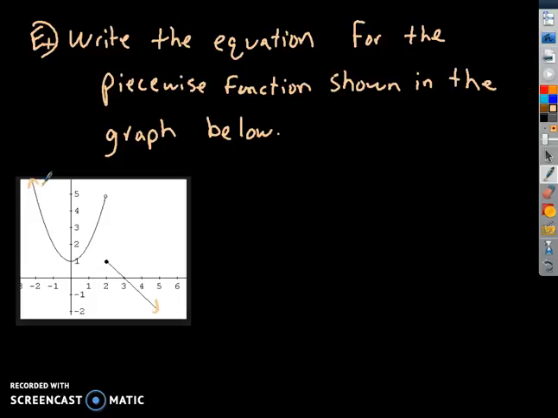All right, I'll make those arrows black. All right, got that out of the way. Now you want to think about how to write this equation. You really want to start off by saying f of x equals, and the set symbol. But you want to start from left to right. So since this is the graph furthest to your left, you want to write the equation of this graph, which is a parabola. This is the vertex of the parabola. That vertex is here, and that's at (0, 1).